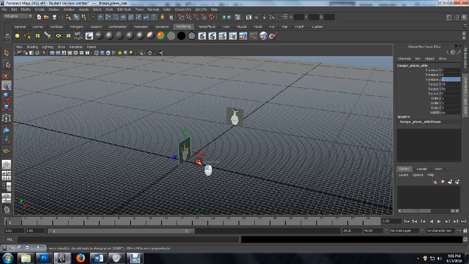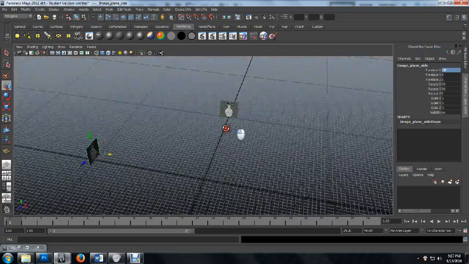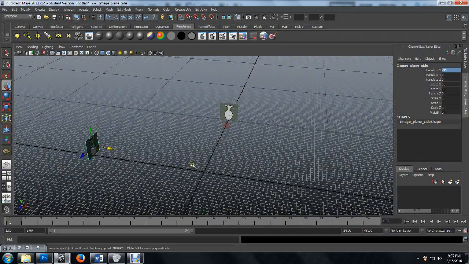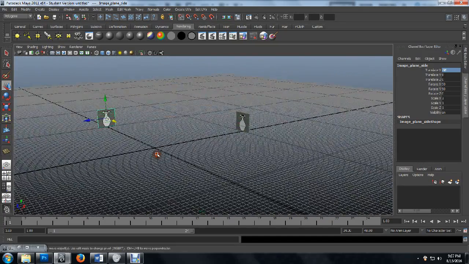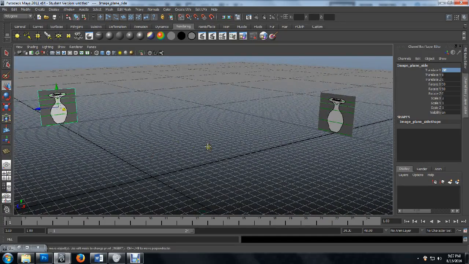Put that back at origin. And now I'm going to move this so that it is going to be 96, so we should have a minus 96 in the x. That way we can see both of these planes clearly without much distortion.